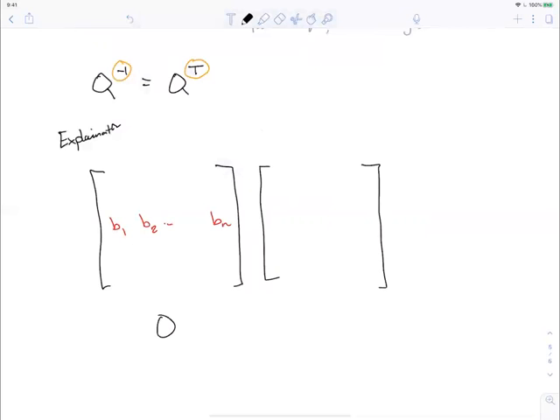And this is going to be Q, and this is Q transpose. And we're going to multiply them. And if they're inverses, then this should be the identity. So we're going to compute this one at a time. But Q transpose, now that first B vector is going to be right here. Second one's there, and the last one's all the way on the bottom.